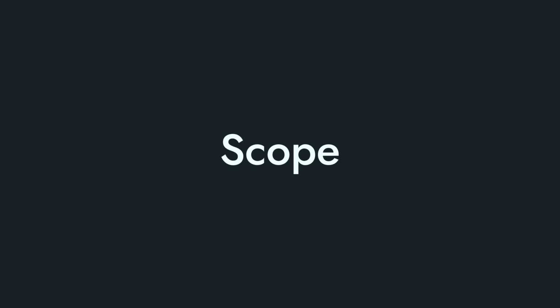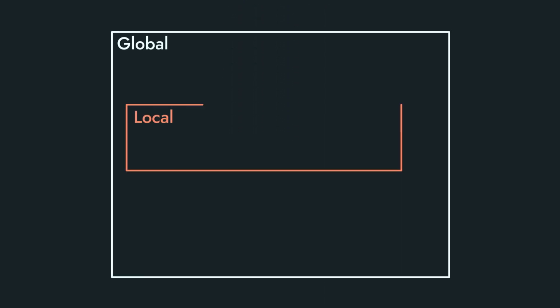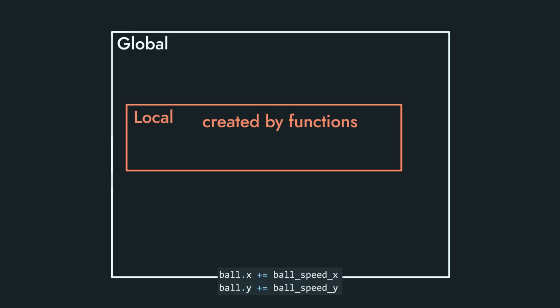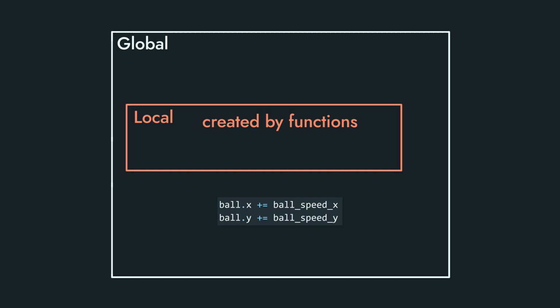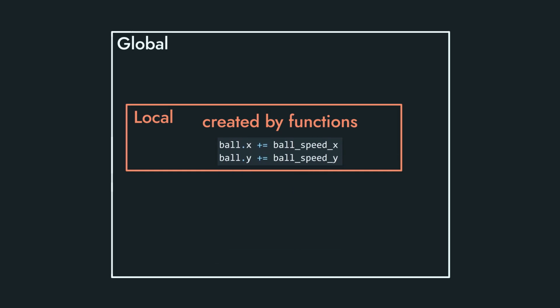In most programming languages, including Python, it is really important where a variable is declared. In Python, you have 2 major spaces, also called scopes, the global and the local scope. If you declare a variable inside of a function, you create a local variable that isn't available in the global scope. This applies even if a variable of the same name already exists in the global scope. So when we try to update the ball speed, we try to update a local variable that Python did not yet initiate, so it threw an error.